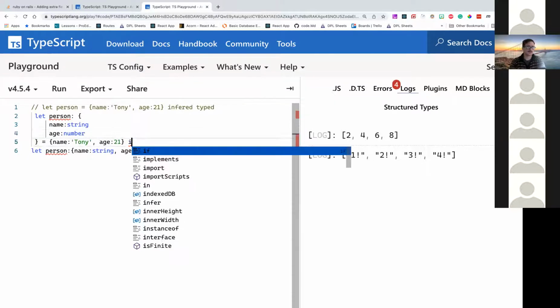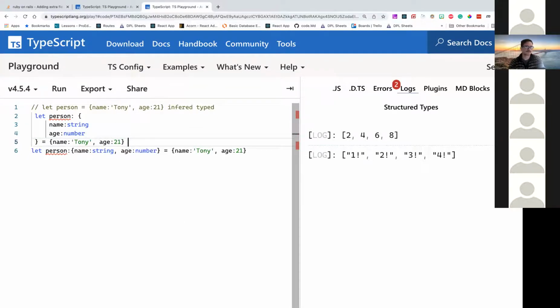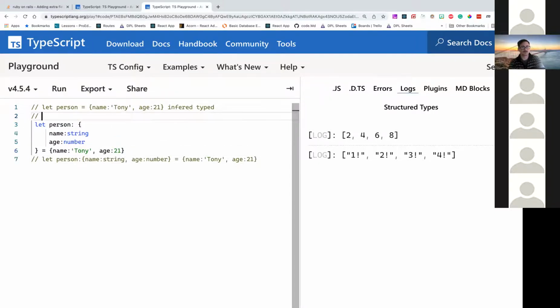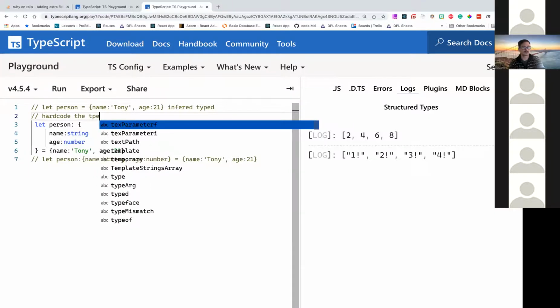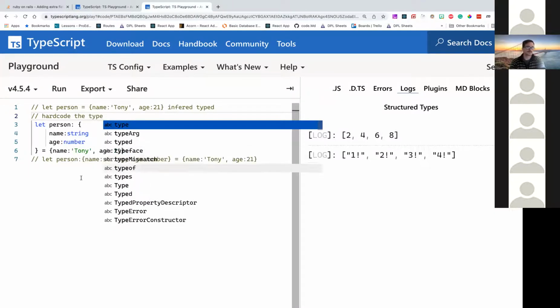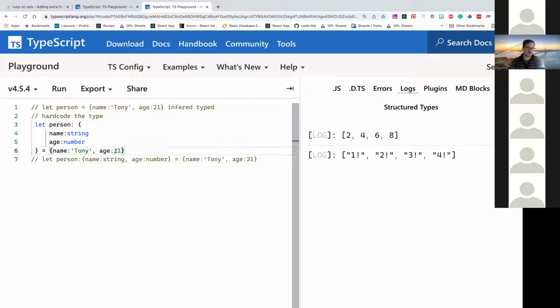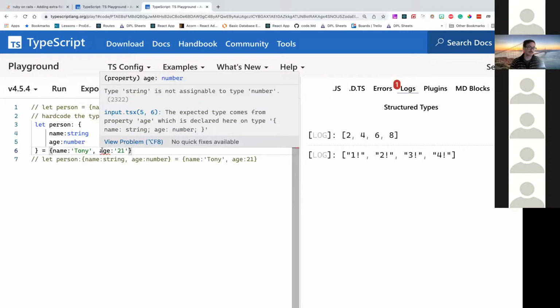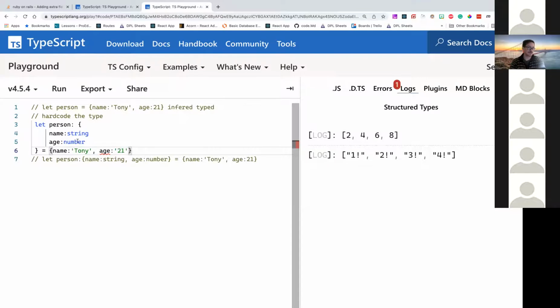Get rid of that thing. Doesn't like that because I have to define twice. That's another way I can talk about the type. And likewise, if I tried to make age a string, then I'm going to get an error because age is a string and not a number.